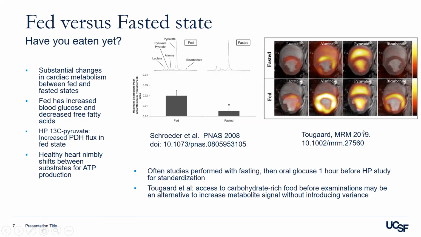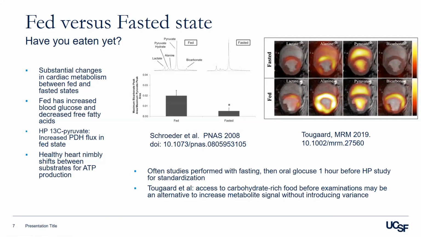And the idea there is, well, on one hand, bump up the metabolite signal. You can actually see a lot more metabolites from pyruvate when you have a greater availability of blood glucose, and so your heart is performing more carbohydrate metabolism. And then the other point there would be, you want to have some sort of standardization. You don't want your subject coming in and you don't really know where they're at in terms of their blood glucose or free fatty acid levels, and so you could add a huge amount of variance to your data without knowing that.